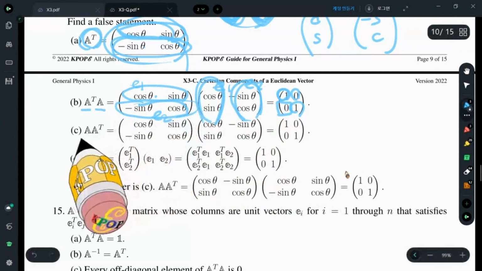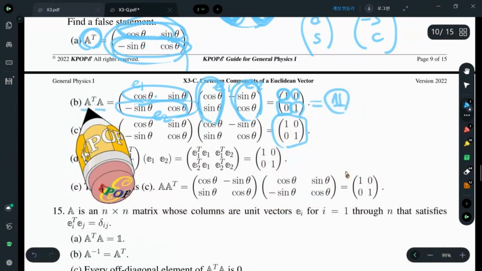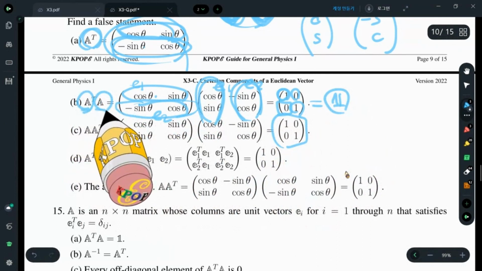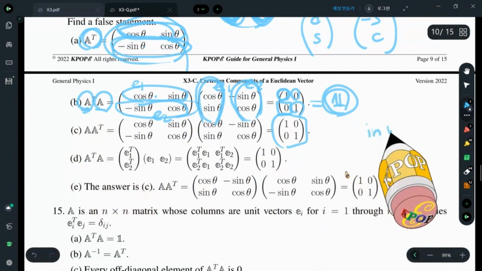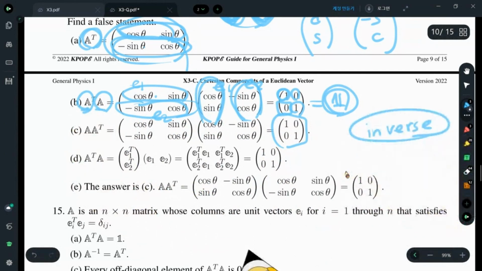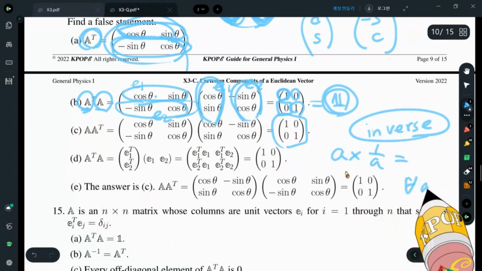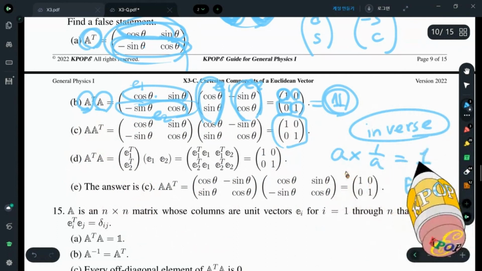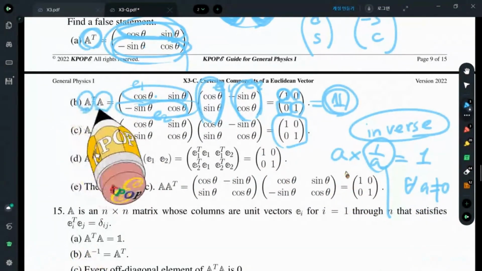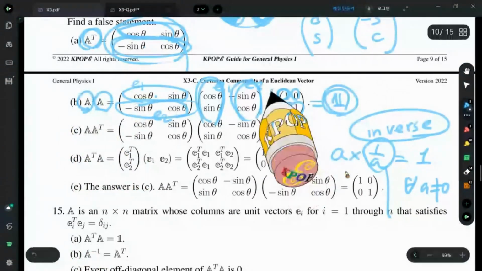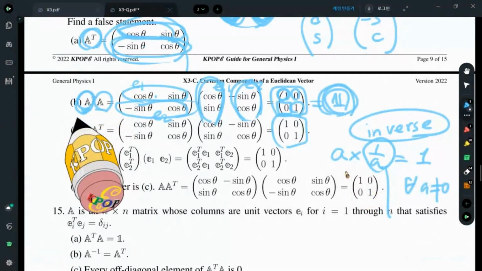In a similar manner, I can flip the order to find the same result. This is the identity matrix. Multiply something different, you obtain the identity. Then this one is called the inverse. A times 1 over A equals 1 for any A that is not equal to 0. We say this is the inverse. In the matrix case, if you multiply two matrices and the final result is the identity matrix, then we say this one is an inverse matrix.